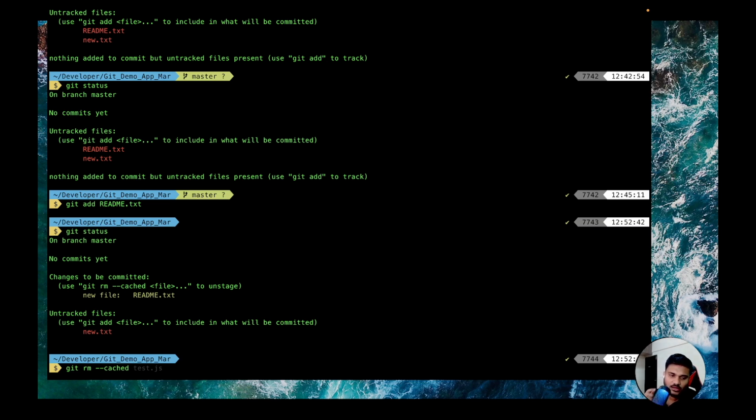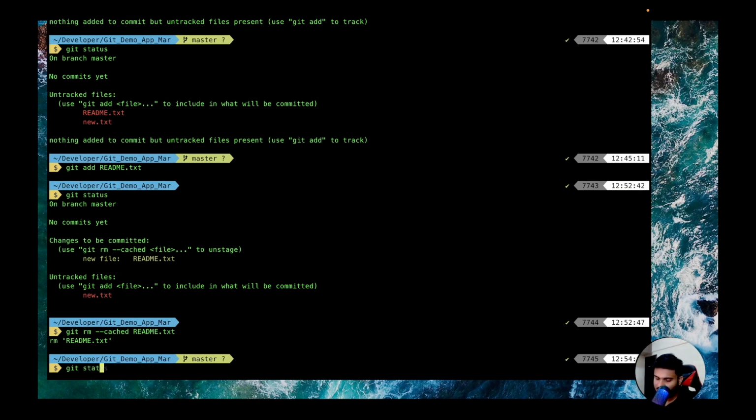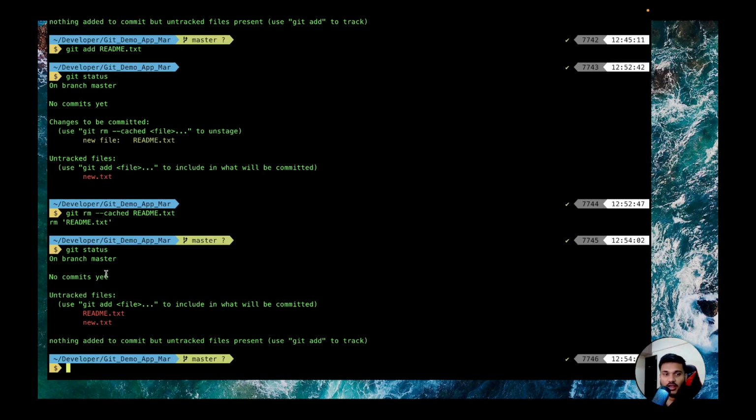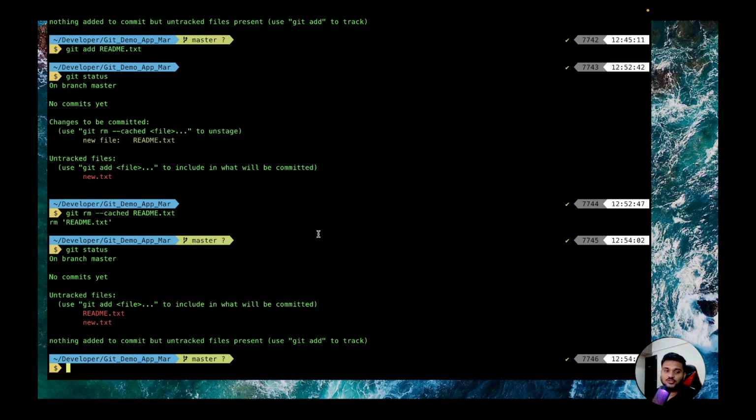I guess the --cached is just to make sure that Git doesn't remove the actual copy of the file, right? And you do readme.txt, and the moment you enter it, you do git status. See, now this prompt is no more coming because there is nothing in the staging area, and every file is again untracked. So this is how you can move a file from the working area to the staging area, and from the staging area back to the working area.